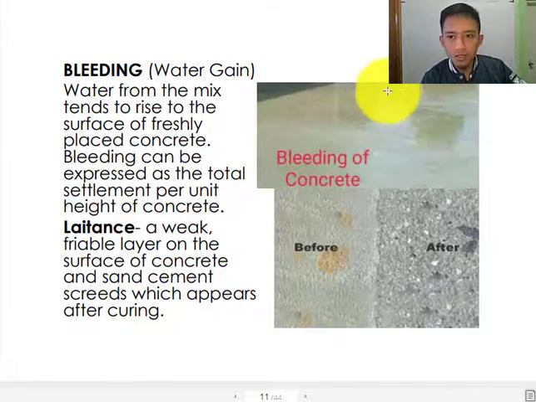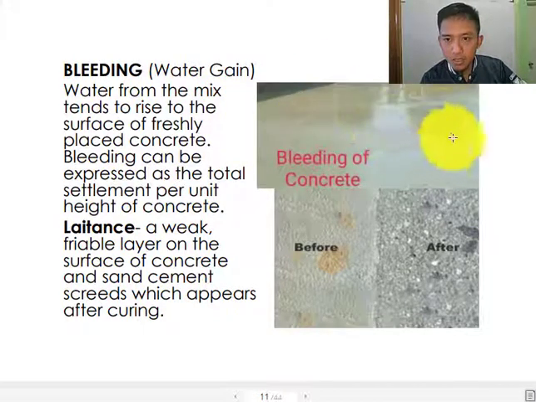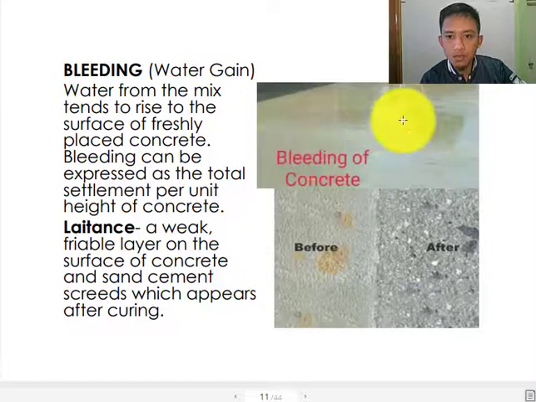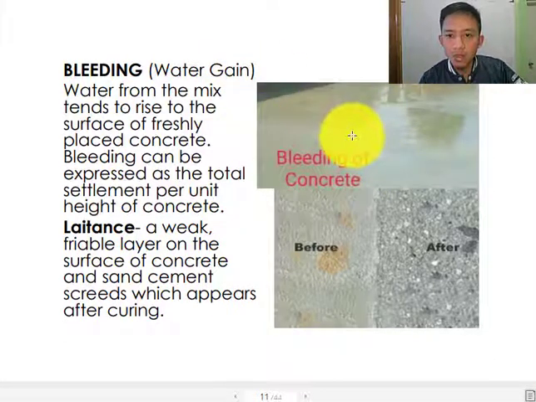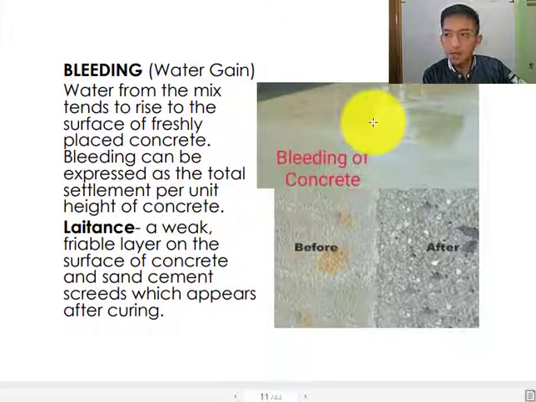So that's why, just like in this picture, you did not put water on the top, you just poured the concrete into the form itself, but due to too much vibration, the water will just go on top. So what you can see on top of the mix, or on top of the form, is water. Okay, so that is bleeding.